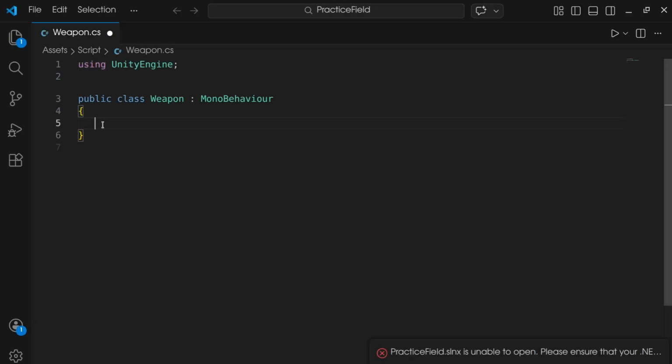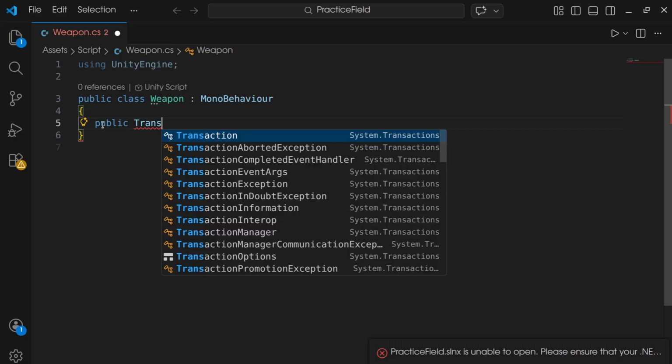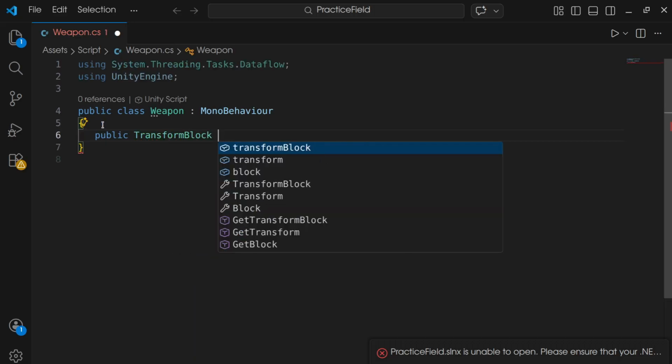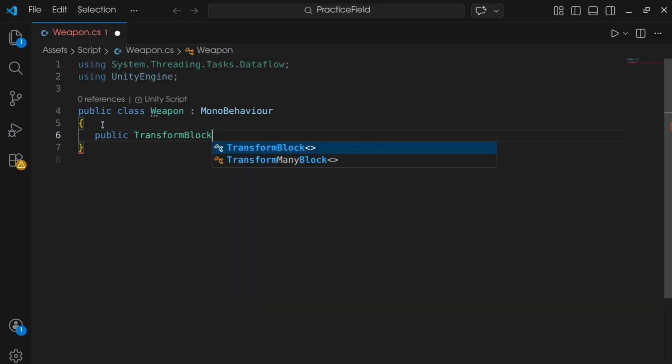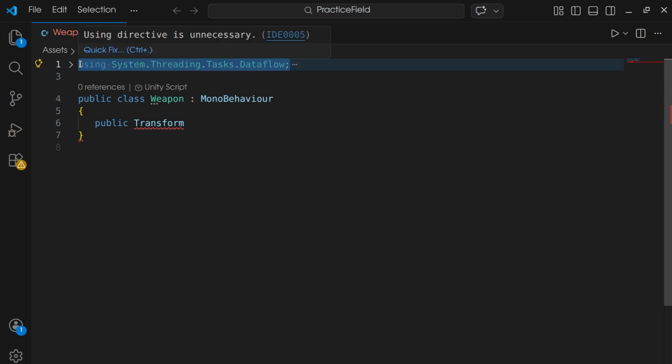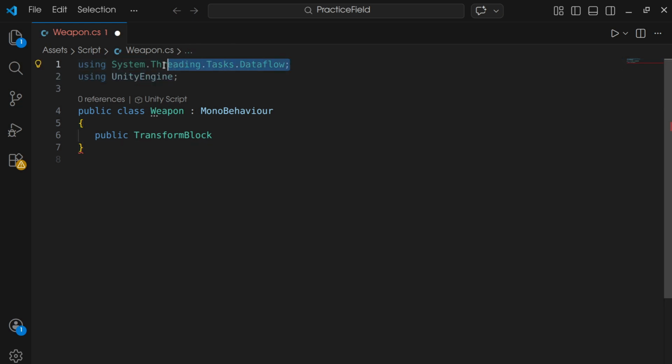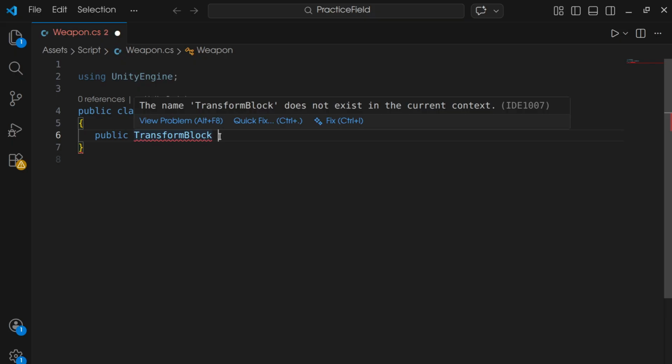First we'll declare the public statement for our transform. No, we'll just delete this, we're not using it.